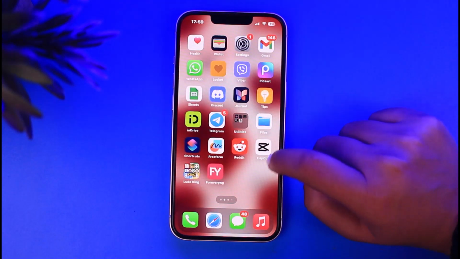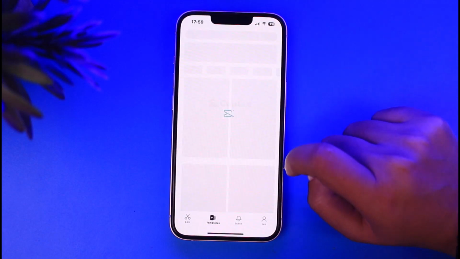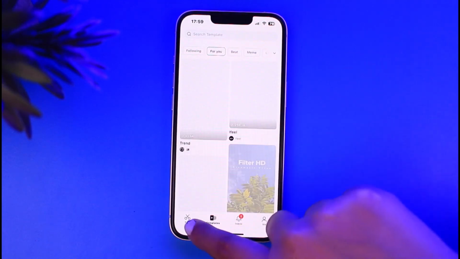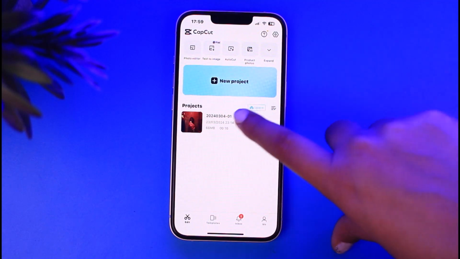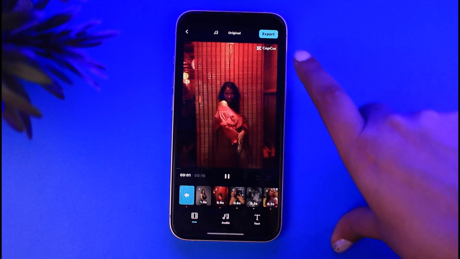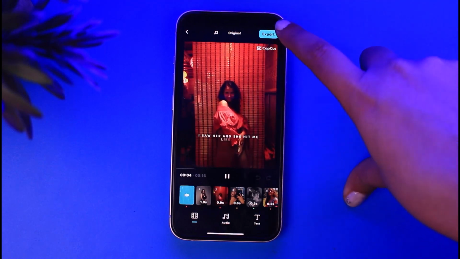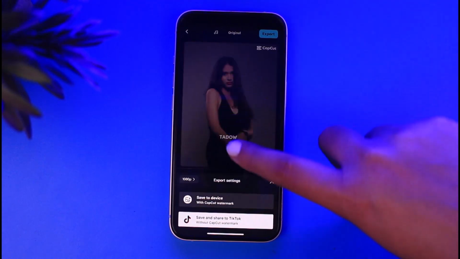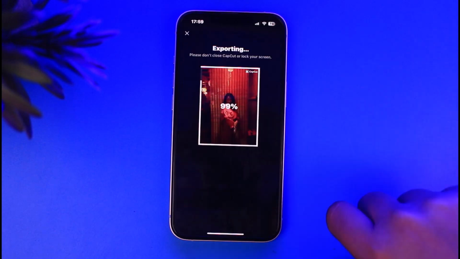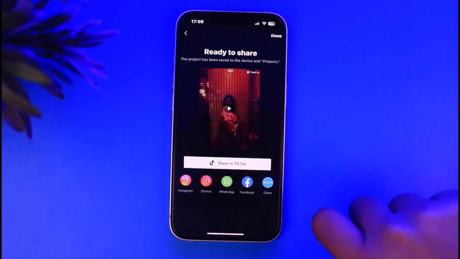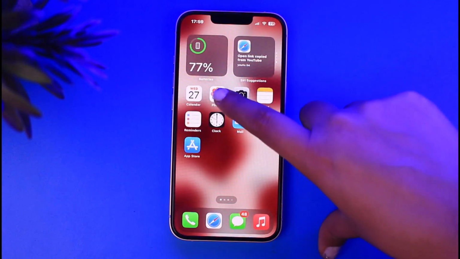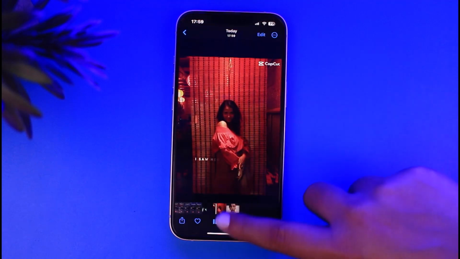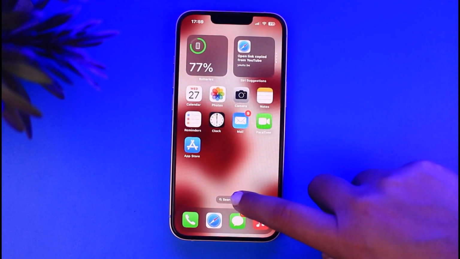So for that, let's go ahead, open up our CapCut app, and for now we're going to tap on this option of edit. And let's say we already have an existing video, simply go ahead, tap on that video of yours. Tap on this option of export that you will get right away on top right, and tap on the save to device. And once it's done, you're gonna go ahead, tap on this done option and go back. Let's access our photos gallery, and in the bottom you can see we have that video of ours saved right over there. So that is how simple it is.